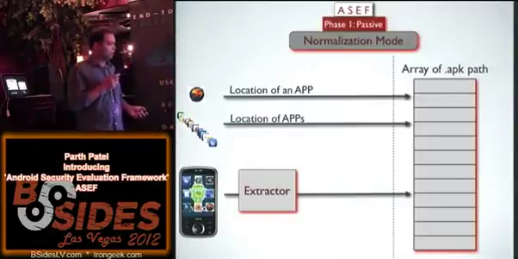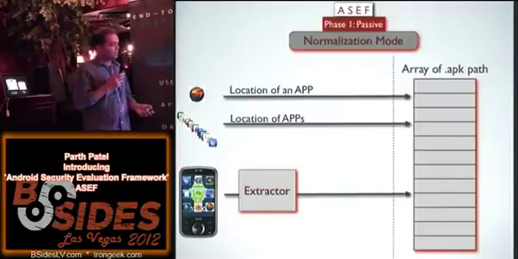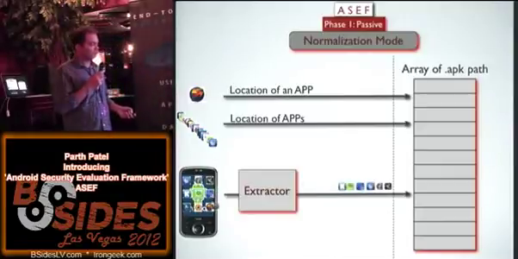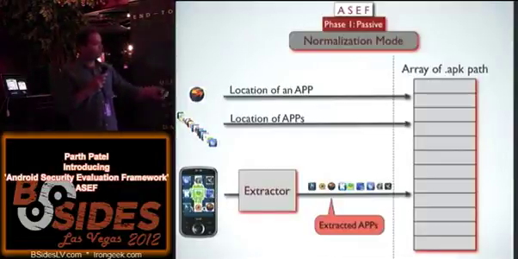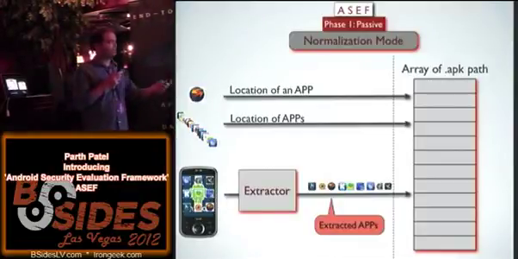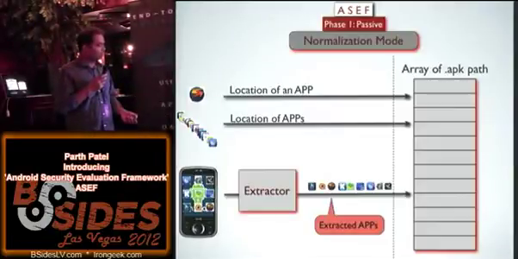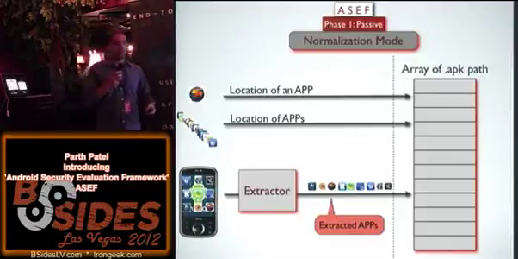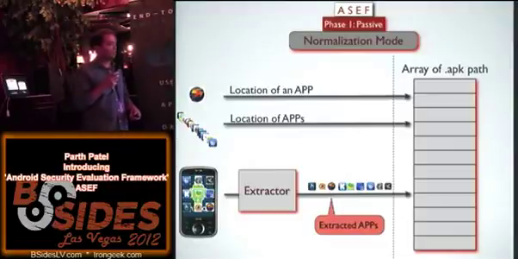But imagine when you have a device on which all these apps are installed, the extractor module does its magic, where it will extract all these applications one by one on the local machine. And once we get these applications, it will create a list of array where all these APK files are stored. And how it does it, the extractor module queries this device for the list of installed packages. And once it finds the installed packages, it will iterate and try to find at which location these applications are stored.